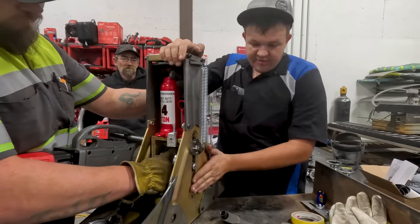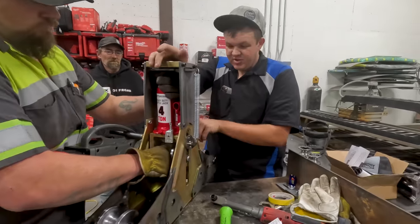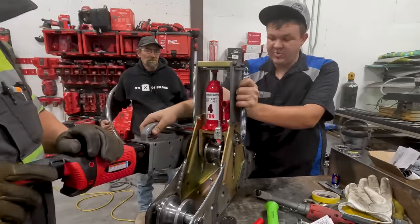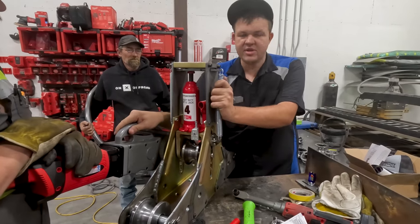So we took a Harbor Freight tubing roller. We took a Swag Off-Road tubing roller builder kit. Took a 4-ton Harbor Freight jack. And we took a Bauer Harbor Freight threader. And we made the coolest tubing corkscrew roller you could ever have.